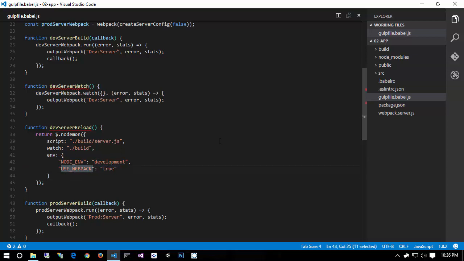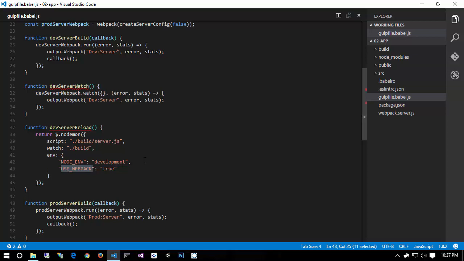This environment variable actually doesn't do anything yet. It's not some magical flag that we pass into Webpack or whatever. It's something we're going to use. The reason we're going to use it is like what you saw before. The server is responsible for compiling our client-side scripts. We accomplish that by using the Webpack dev middleware to serve out our scripts. And we do this for a variety of reasons. It reduces complexity and it is super fast and pretty easy to set up.